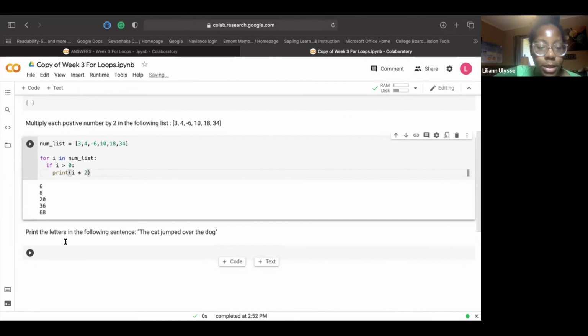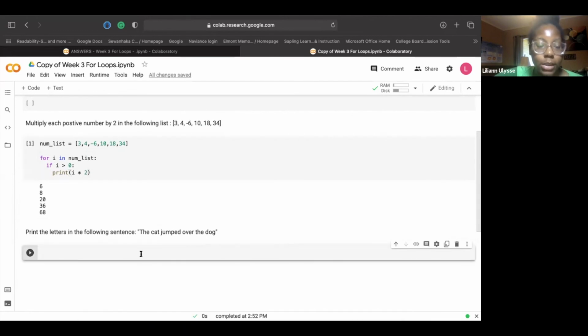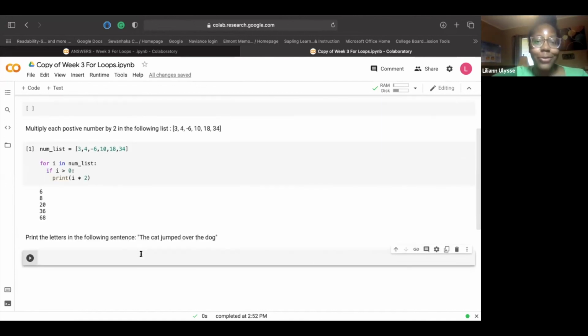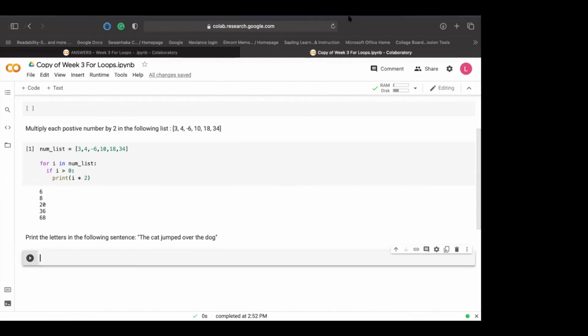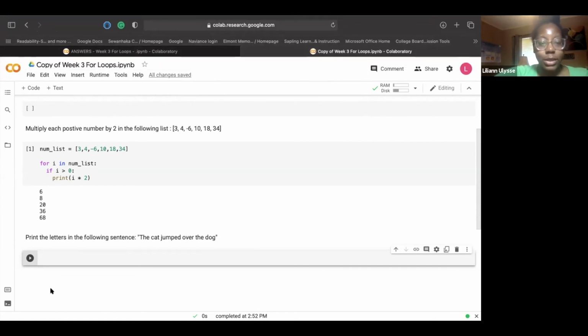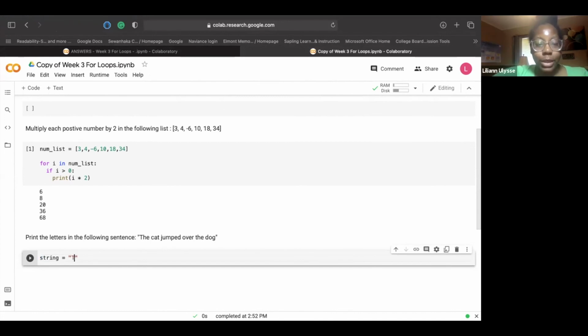Okay. And the last one, the cat jumped over the dog. So this one's actually pretty straightforward. Sometimes you just need to not overthink it. It's more straightforward than you think. So let's just say we have a string, the cat jumped over the dog.